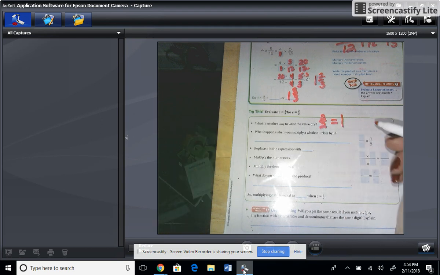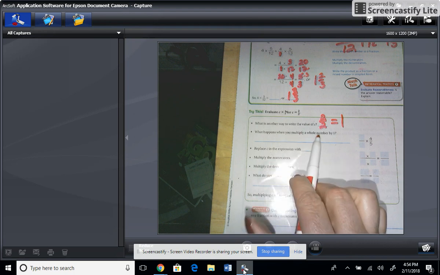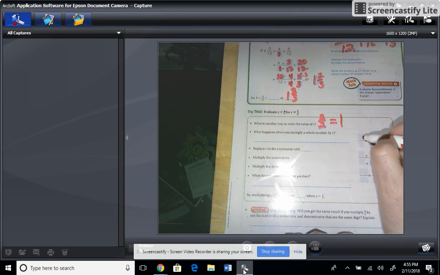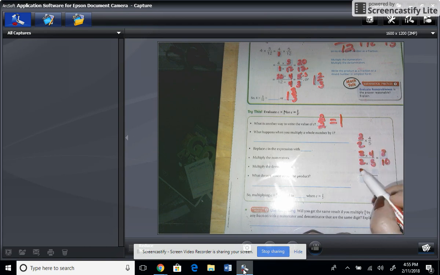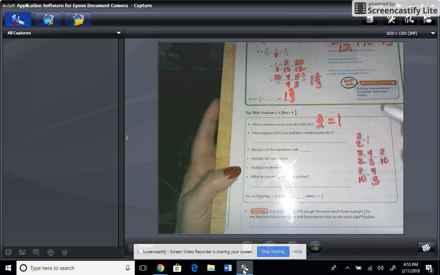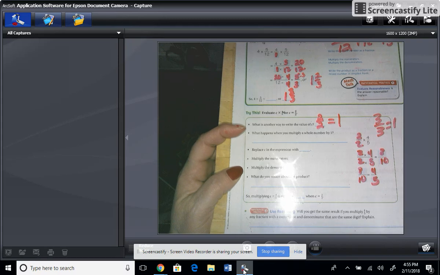But let's change the game and let's go through it, the actions, and see. So if I do 2 over 2 times 4/5, then I get 8 tenths. 8 tenths, and if I simplify that by 2, I get 4/5. Happens every time. Because any number, 3 over 3 equals 1 whole. Identity property, whether you're doing a multiplication or division or adding fractions, whole numbers, it's the identity property. It's its own number. All right.